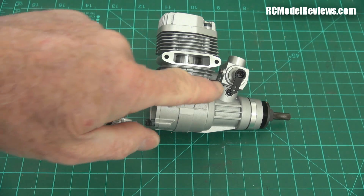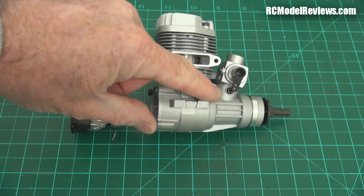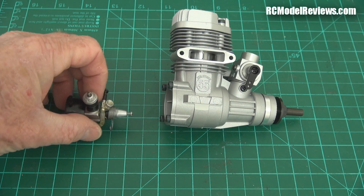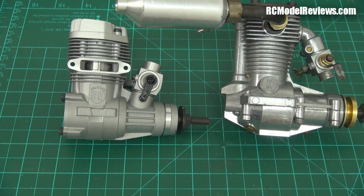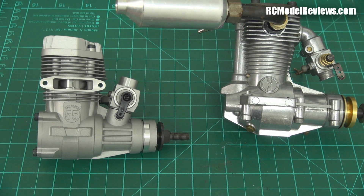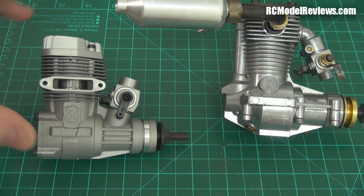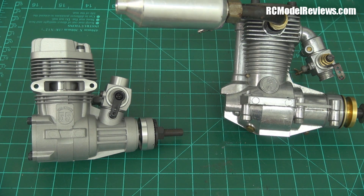These are both two-stroke motors. They both have a carburetor up the front because the timing of the intake charge is determined by the crankshaft. These are almost the same design, just different in scale. But nitro motors don't only offer a different range of sizes, but also wildly different techniques for making them work. This is a two-stroke engine like you'd find in a motocross bike or perhaps a lawnmower. Very simple operation, very reliable, not much to go wrong.